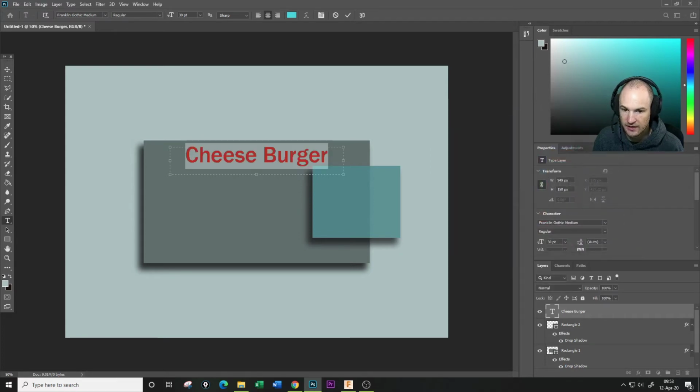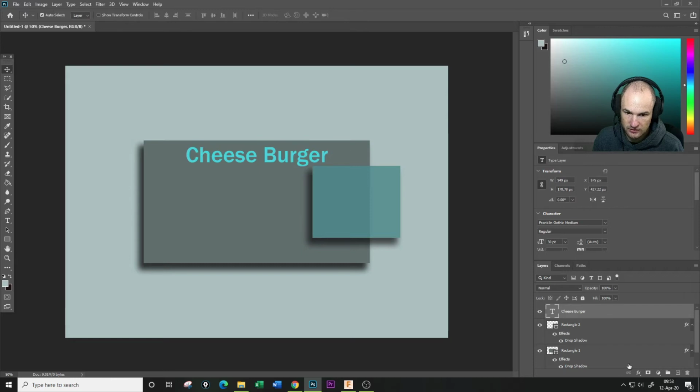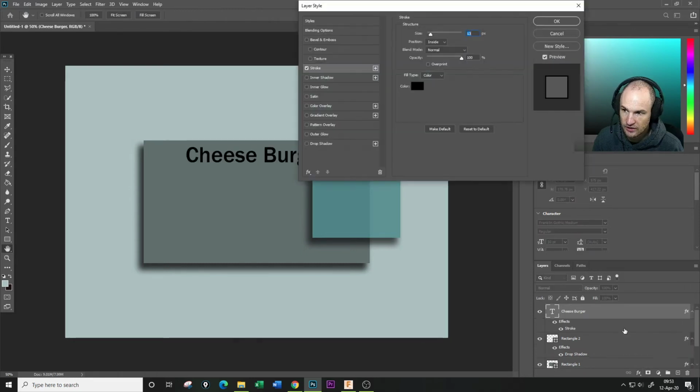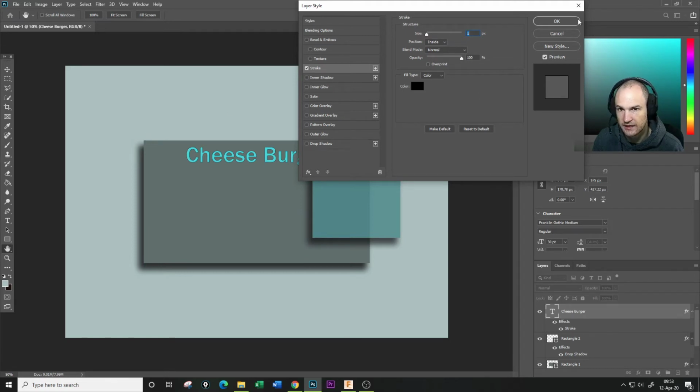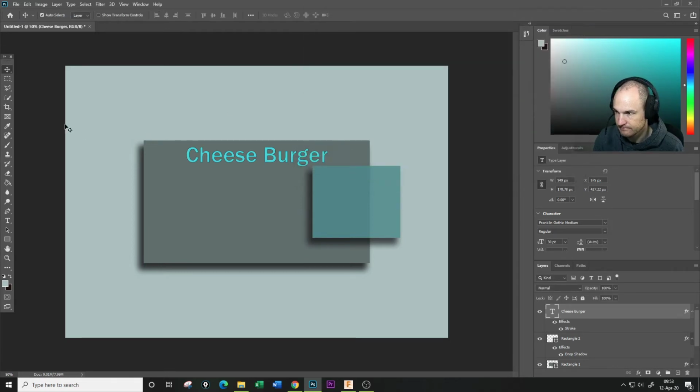There we go. I like that, and I'm gonna throw some effects on that. I'm just gonna throw a little stroke. That is a huge stroke, so I'm going to do a really tiny stroke. So it just gives that little black outline to the text there. And then I'm going to throw some text in this side box over here.